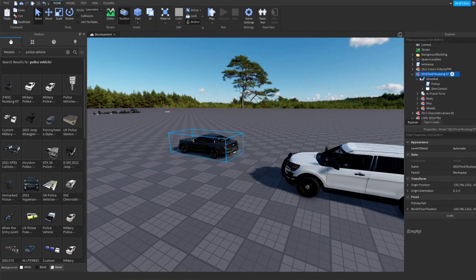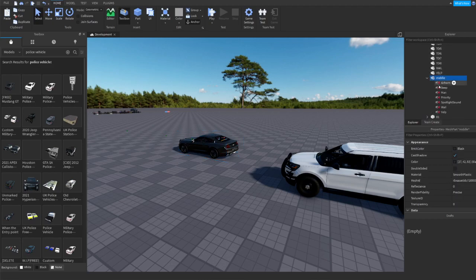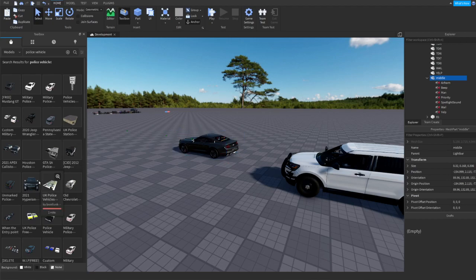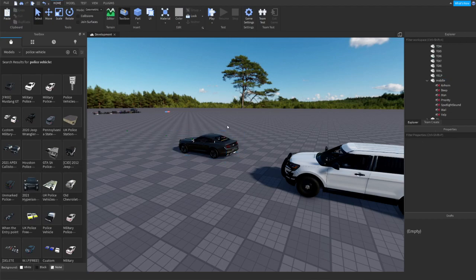Put those inside the drive seat of your car. And then as well, go into the body of the car you insert. Find the middle of right here. So you're gonna want all these things. This is what has your police sirens in it.